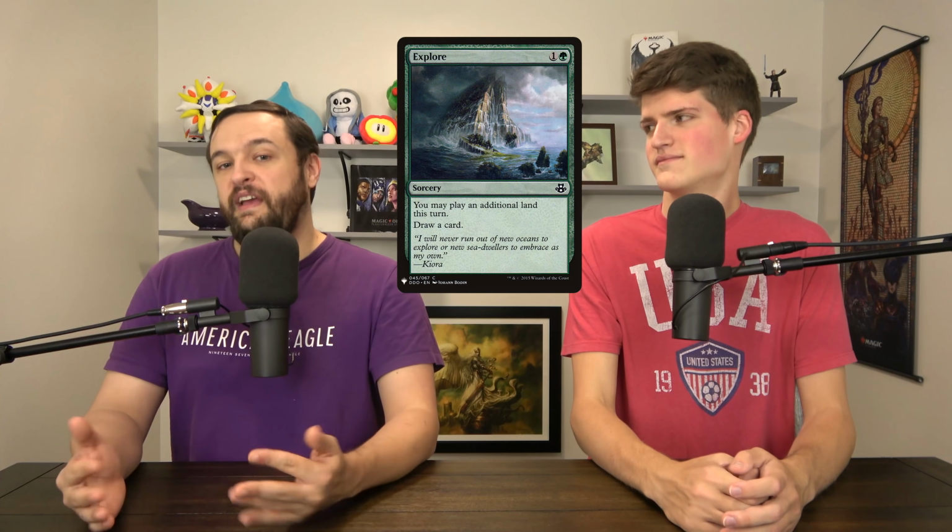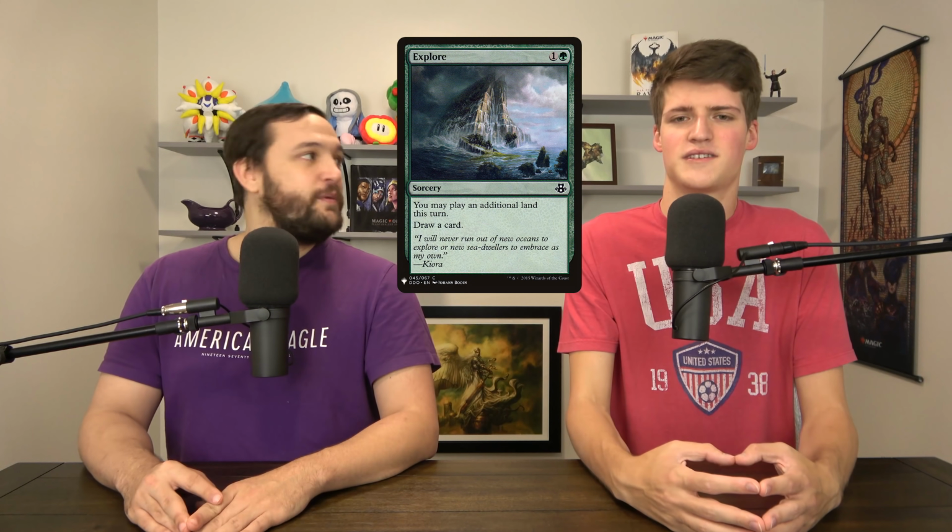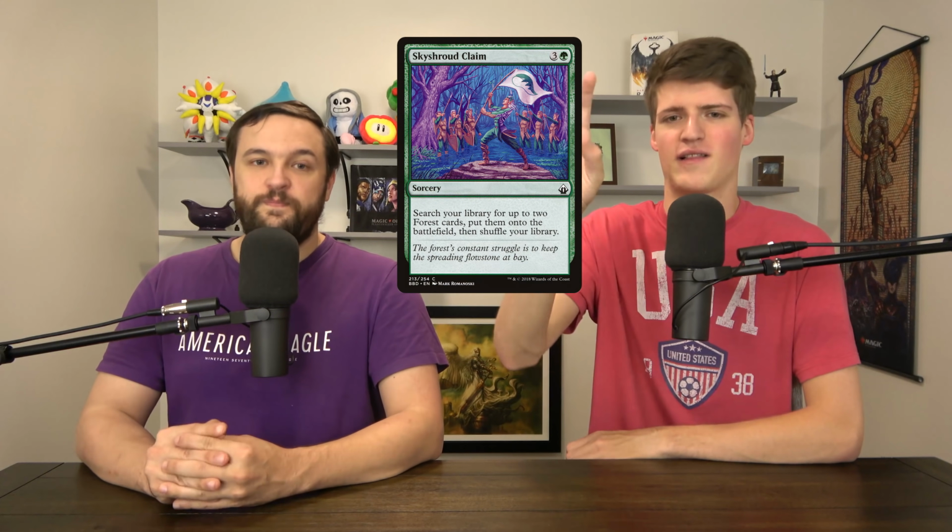Yeah. Cultivate, another great ramp card. 2 and a green, gets you 2 basics, 1 on the field, 1 in your hand. Rampant Growth gets you a basic onto the field tapped. Explore lets you draw a card and play an extra land from your hand. Sakura-Tribe Elder, Skyshroud Claim, just staple ramp cards. You know what they do. They're just going to ramp us.